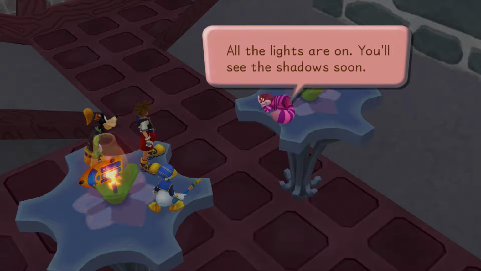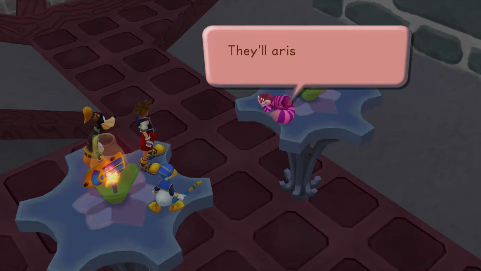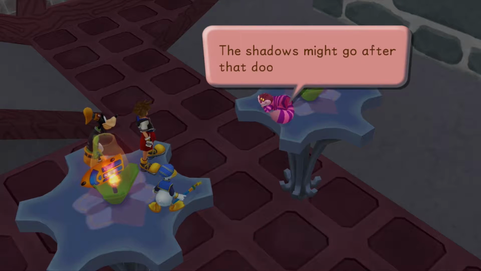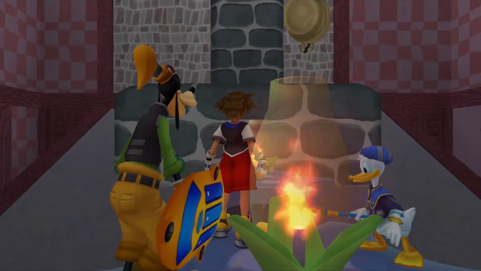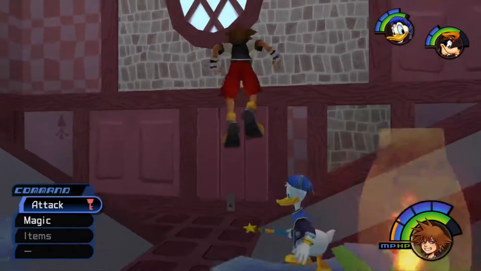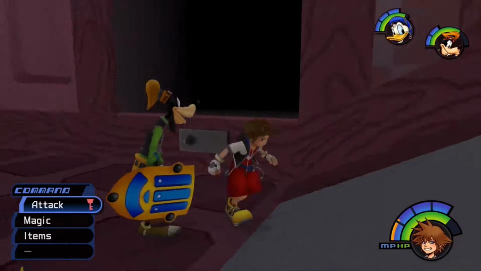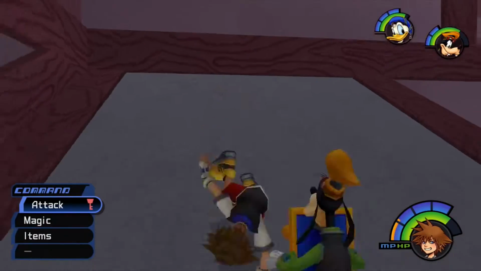All the lights are on. You'll see the shadows soon. They'll rise in this room, but somewhere else. The shadows might go after that doorknob too. Let's do that. Anybody else gonna spawn in here? I don't think so, not now.